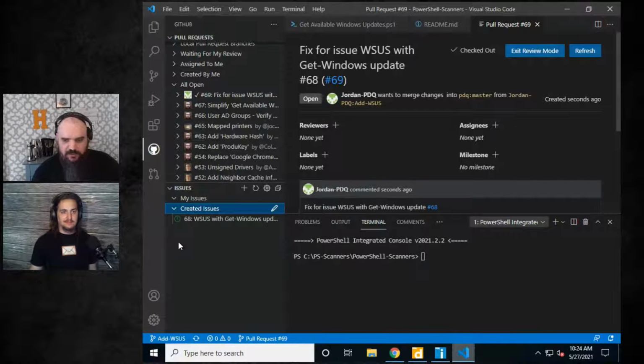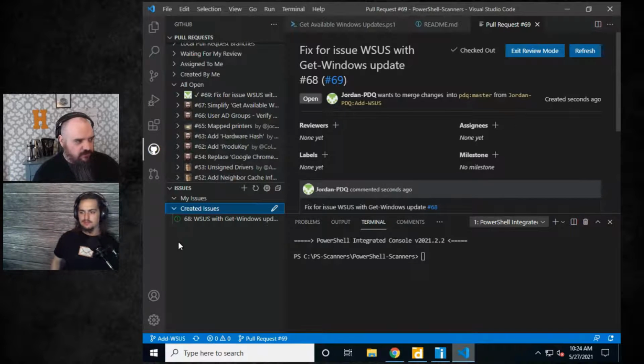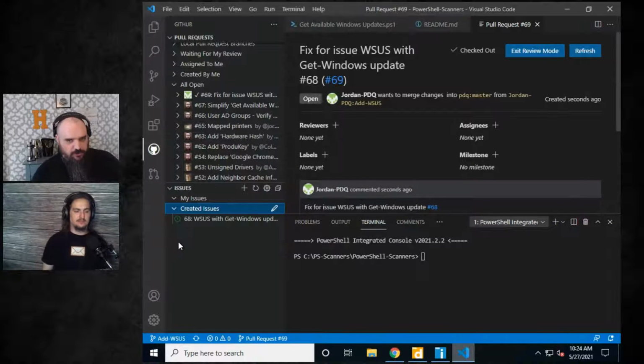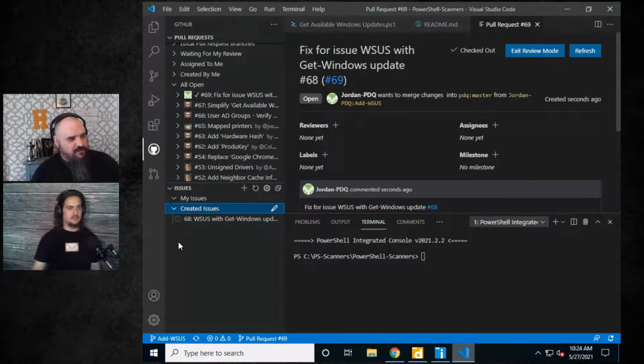So if you're looking to just use the scanners that are in there, that's fantastic. There's a lot of information. If you want to use your Git, you can just pull that in. If you want to contribute, just remember, if you don't want to do the PowerShell, or you're not sure, create an issue, and it gives us ideas, because a lot of times there's stuff we're willing to write, we just don't have the ideas ready to go. And if there's something you're lacking or a scanner that you think could use a fix, then create an issue, and that way it goes into a list of things that are waiting.